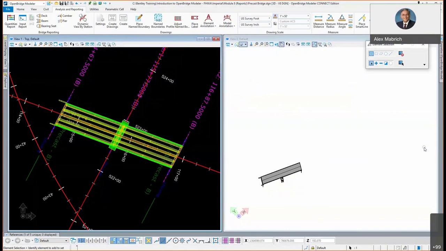Next question there, is there a camber report LEAP Steel can output from that program? Yes, LEAP Steel can do some very detailed camber reporting, and they are looking at bringing that information back into OBM, but that's not there today. So today you'll use LEAP Steel to generate any and all camber reports you want.